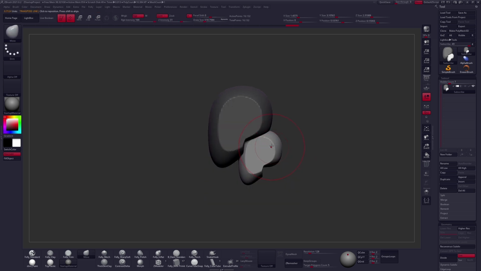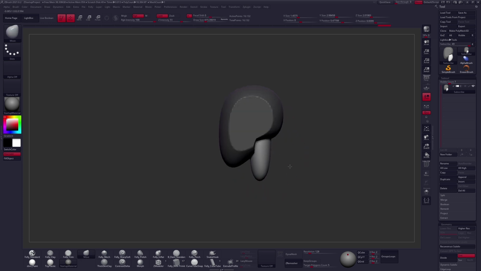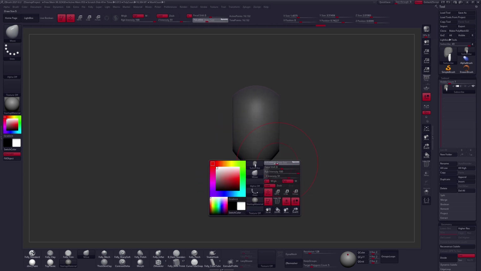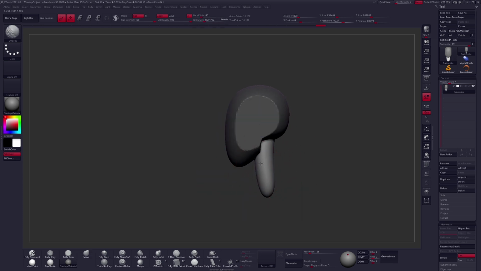The neck is pretty much a cylinder, so I could make a cylinder, but instead, I think I'll just use this rough sphere that I've squashed and shaped and roughly pulled out into a shape like that. And that was all done there with the move brush and the smooth brush, which you can achieve just by, of course, holding the Shift key.